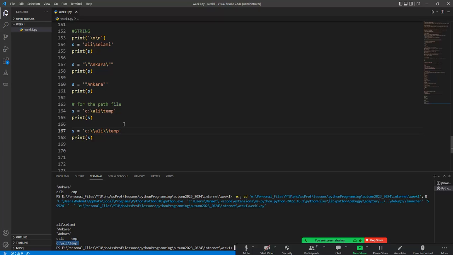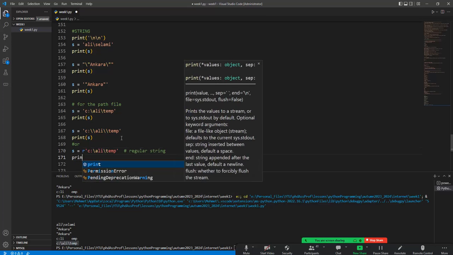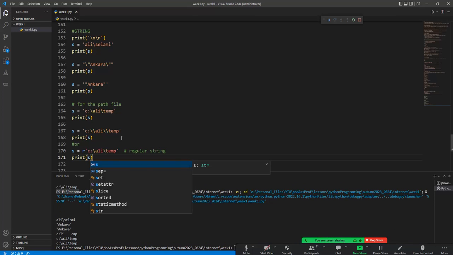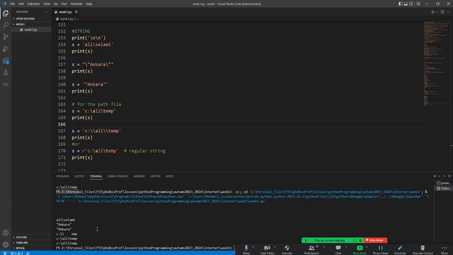Especially for reaching any files in Python programming language, we have this feature. And so you should notice that you must use the Python paths like this one, okay? Or S or C, Ali, temp. This is called the regular string in dynamic operation, and so if we have this kind of string, and so C Ali temp is seen in the same page, or is the same, okay?